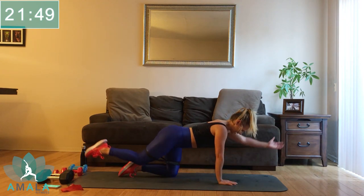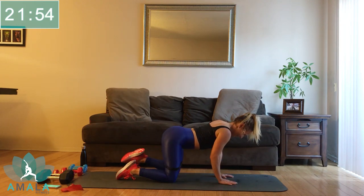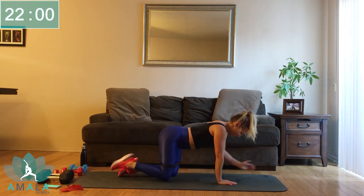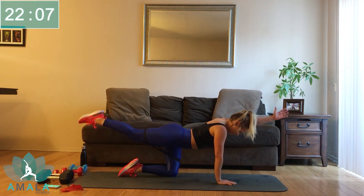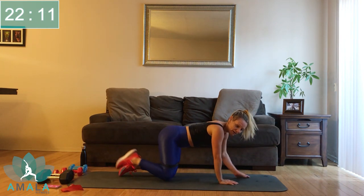Really reaching in opposite direction as you bring your arm and leg up. Two more exercises after this, and then we get our break.